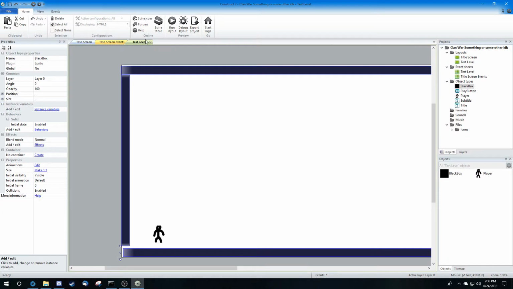So by default, Construct 2 integrates the arrow keys as movement. However, I hate using the arrow keys, so I'm going to define behavior for WASD. How we're going to do that is we're going to open the test level events.